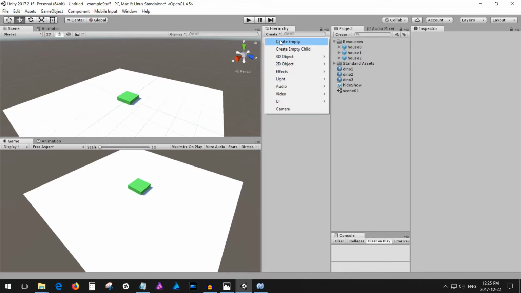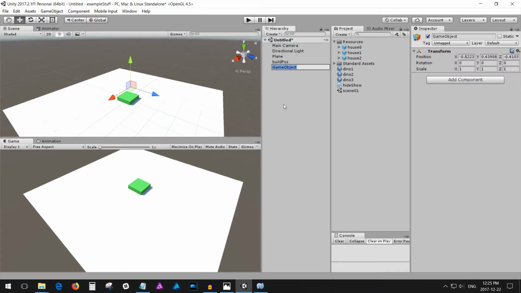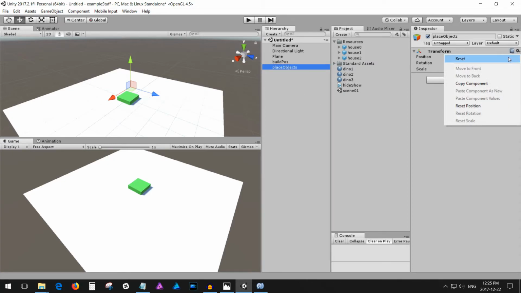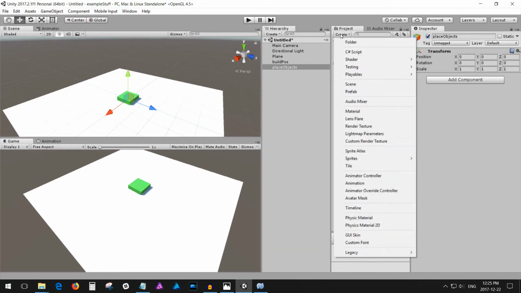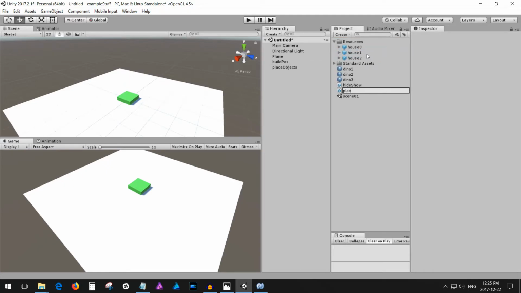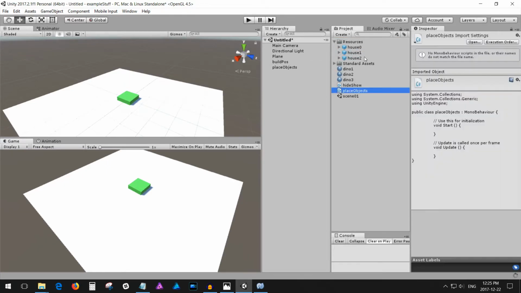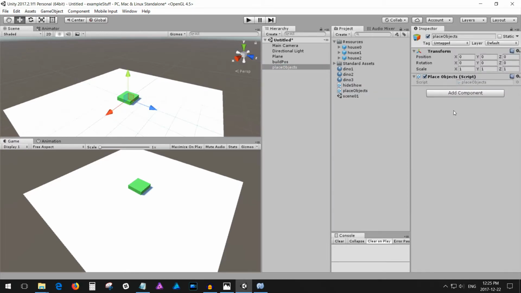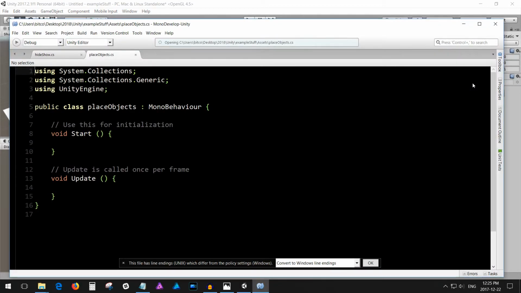I'm just going to create an empty game object and call this place objects. Just something to hold our script on. I'll make a script called place objects and drag it onto there and open it.